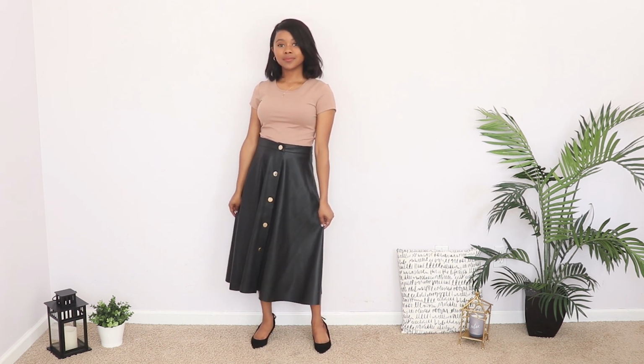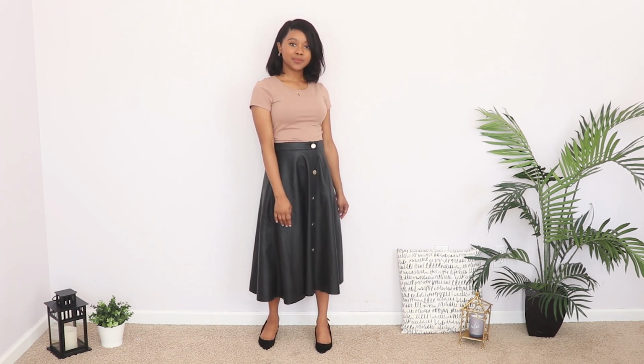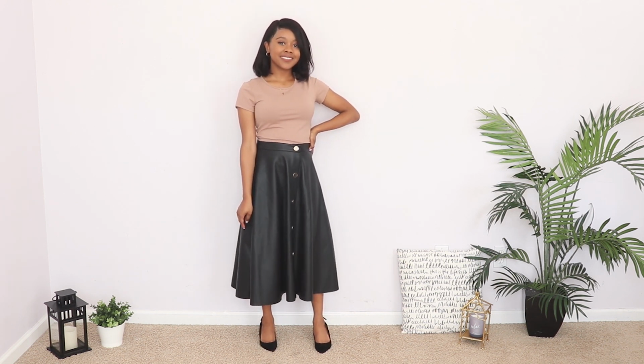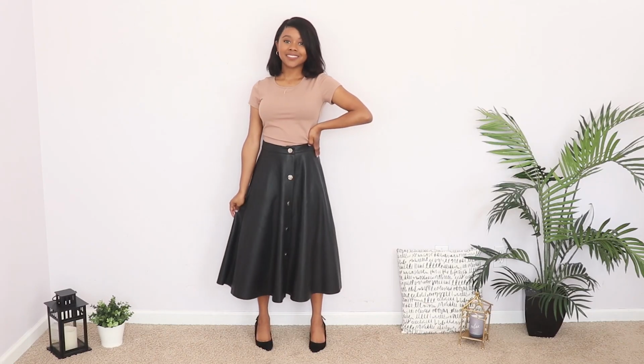For example, this year leather is a huge trend, and I have this beautiful leather midi skirt from Zara. I think this is so much more interesting than a plain black midi skirt, and it has a little bit more of an edge and modern feel to it, but it's just as modest because it isn't a neutral color. I don't think it's loud or screaming for attention. So you can just look for small ways to incorporate trends in your outfit so they look more up to date and not out of date, or whatever words people tend to associate modesty with.